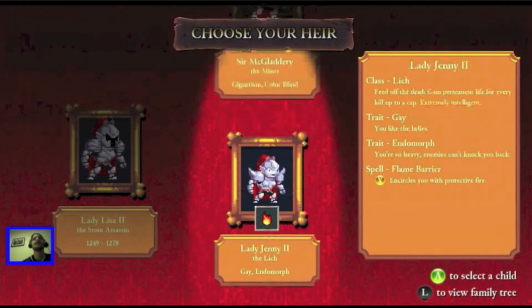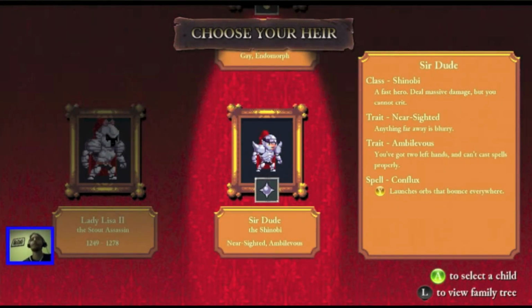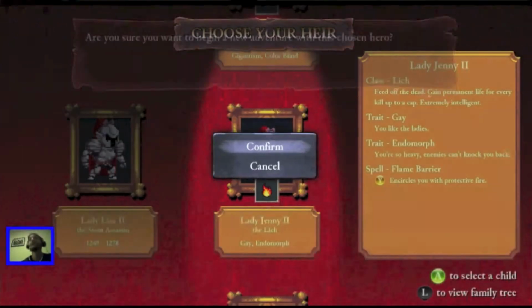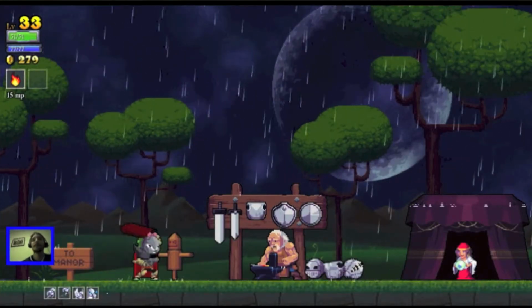Now, the first thing I notice is we have a lich. I would like to use my lich. Now, the shinobi, I don't like nearsighted. The miner, that's not going well. No, we want the lich. We have not done well with miners before, but oh boy. Let's lich it up.